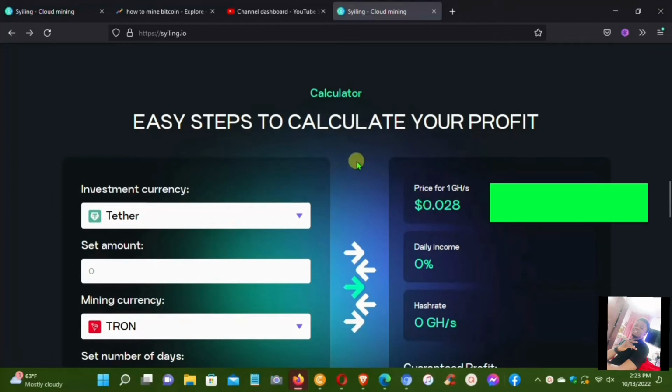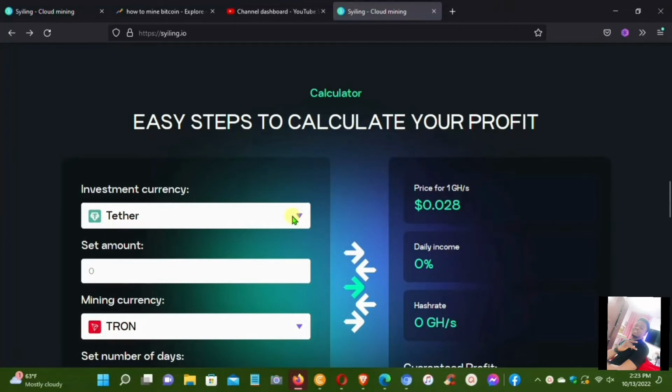So you can choose any of the currencies you would like to invest, and then the currency you want to mine. So let me, for example, select Bitcoin from here. You can scroll from the middle, just click and select any of the currencies you want to invest. Let me select Bitcoin from here. Okay, now I will set the amount that I wish to use for my purchase.